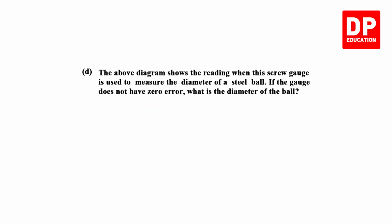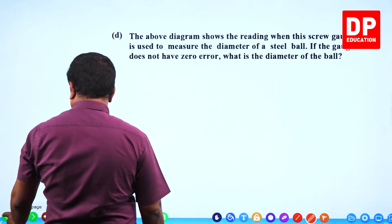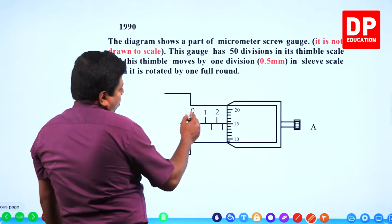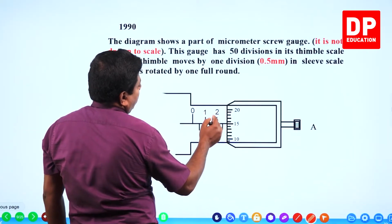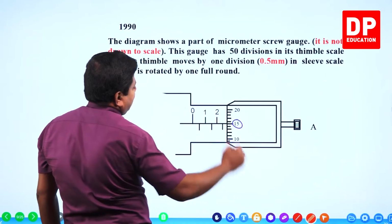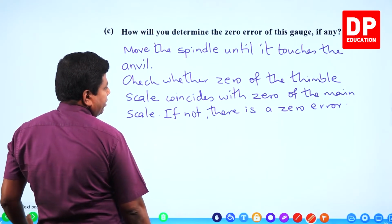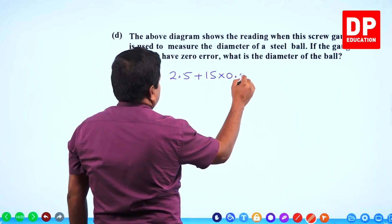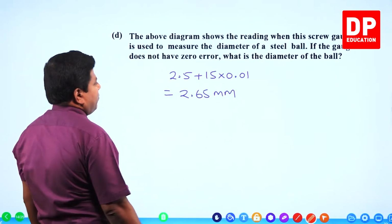The above diagram shows the reading when the screw gauge is used to measure the diameter of a steel ball. If the gauge does not have zero error, what is the diameter of the ball? Let's go back to the diagram. So this is half a millimeter, 1 millimeter, 1.5, 2, 2.5. 2.5 millimeters passed, and the 15th division of the thimble scale is coinciding with the line. So 2.5 millimeter plus 15 scale divisions, that is 2.65 millimeters.